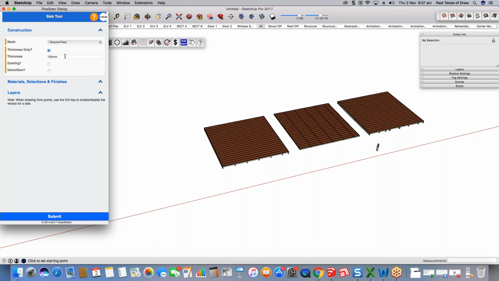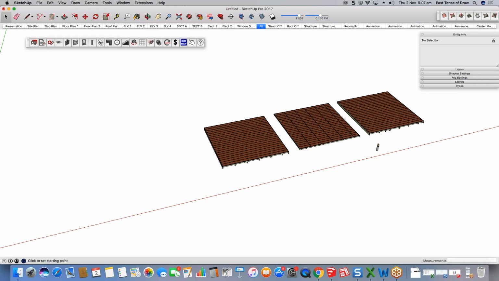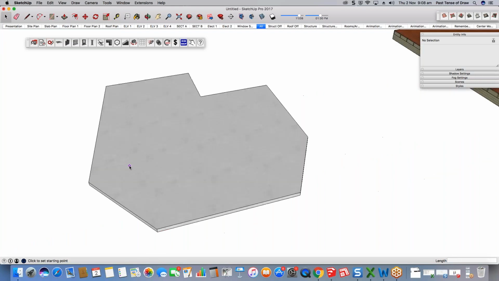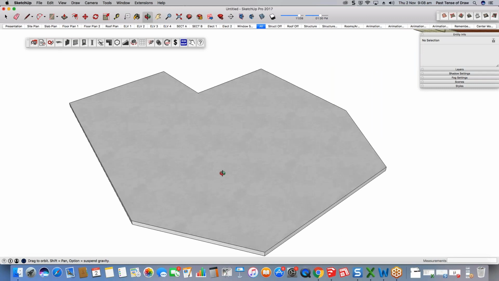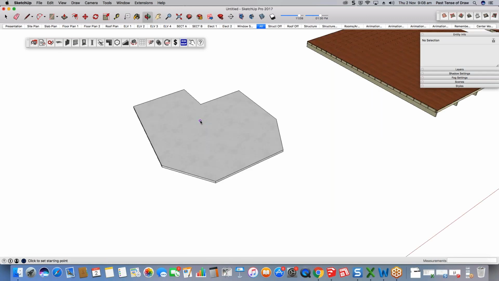I'm going to use metric just because it's what I'm most comfortable with, but if you are from the US or a region that uses imperial measurements, then you'd just type in feet and inches. When you press submit, you can start to draw any shape that you want. When you create the loop, you'll see that you create the slab, or the pad in this case.